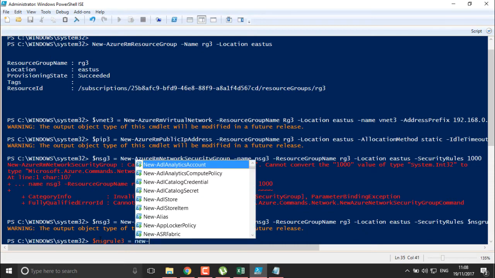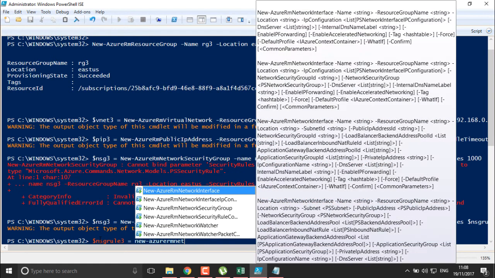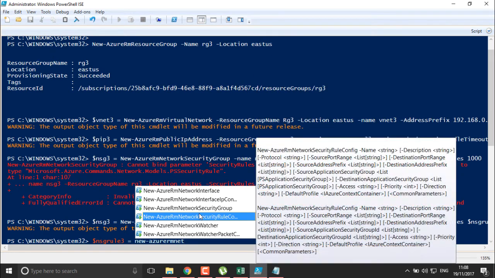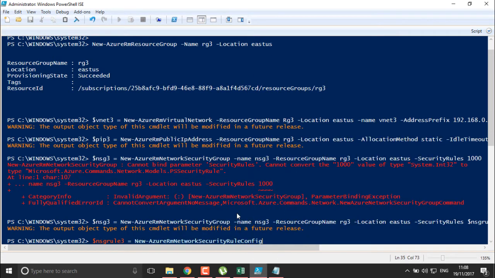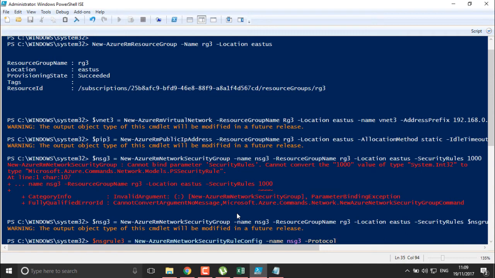So for that, again, New-AzureRM network security rule configuration. Okay, so the commands are too big, you need to read it well. Name NSG3, where we are going to create our rule, and the protocol which I'll be defining will be again TCP.